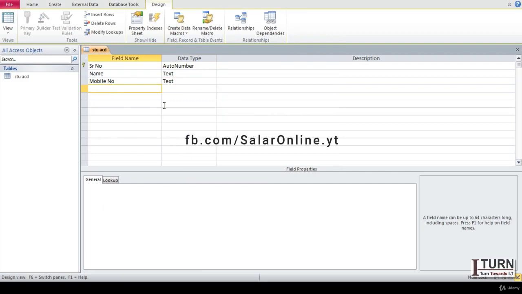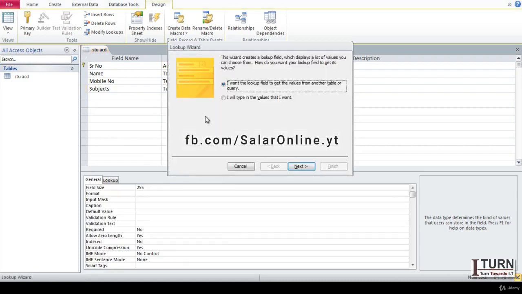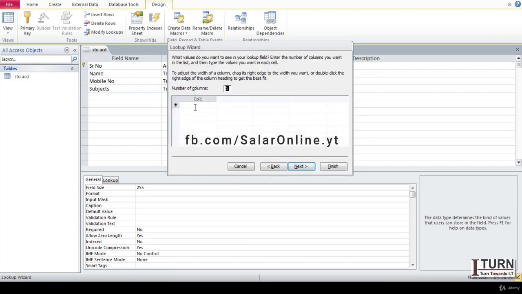Next, I'm going to give subjects. For the subject, I'm going to give the list, and here you can give a list with the help of the lookup wizard. Click on lookup wizard, and here you will see the option: I will type the values that I want. Select this, click on next, and here you can type all the subjects which you want to give as a list option.